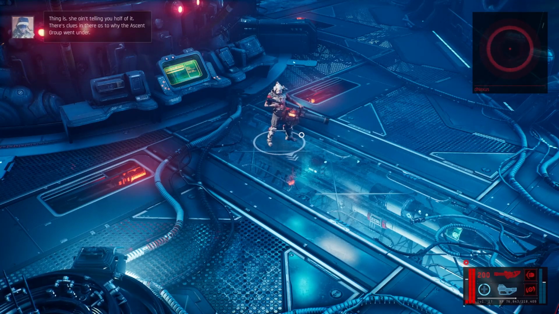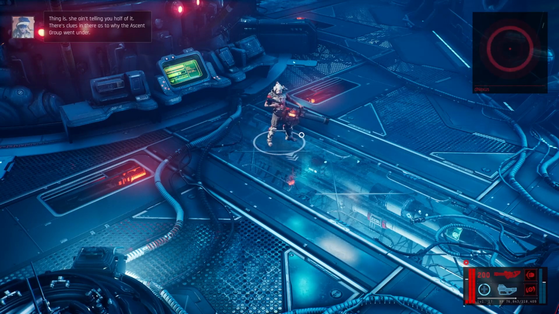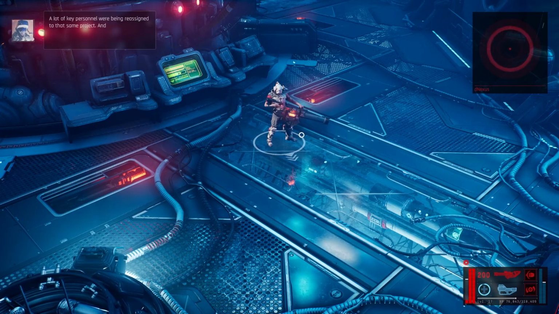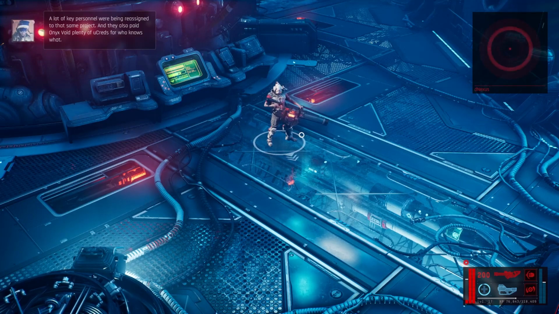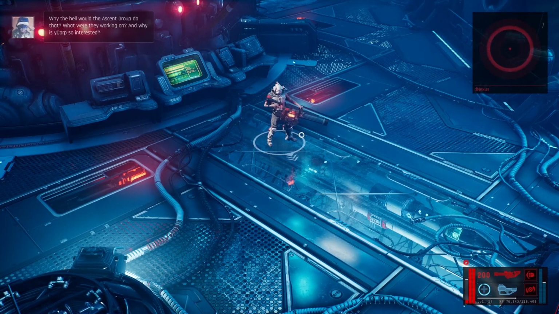Thing is, she ain't telling you half of it. There's clues in there as to why the Ascent group went under. Looks like they were pouring you creds into some secret mega project enough to buy a fucking planet. A lot of key personnel being reassigned to that same project, and they also paid Onyx Void plenty of you creds for who knows what. Why the hell would Ascent group do that? What were they working on, and why is Y-Corp so interested?